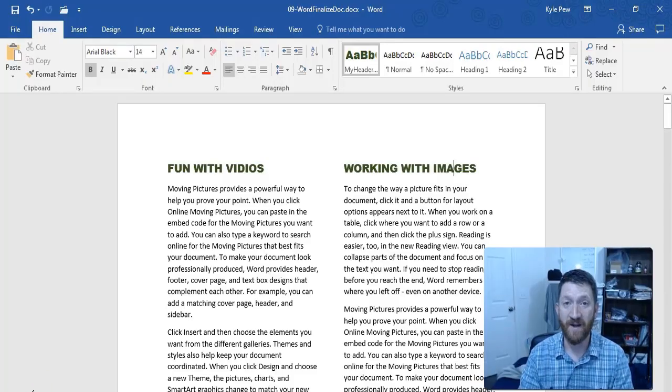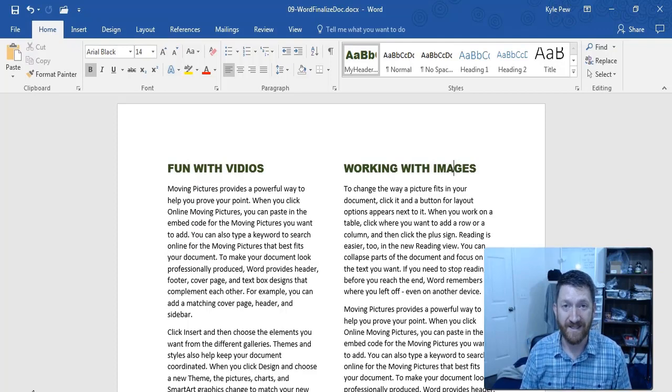Sharing documents with others is a very important role within Microsoft Word. I mean, creating documents is one thing, and we want to create professional looking documents, but once you've done all this hard work, you now want to get it out to the masses. Your coworkers, your clients, your friends, your family, whoever the audience is.